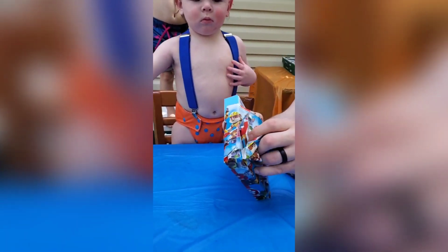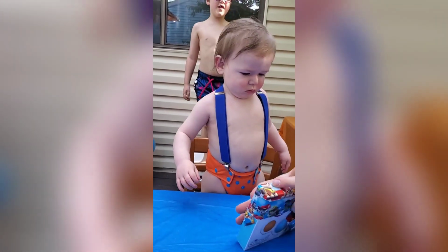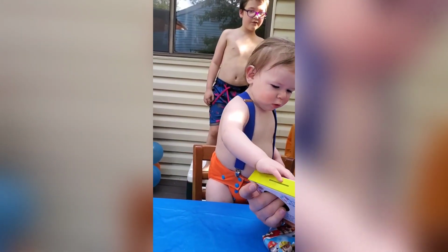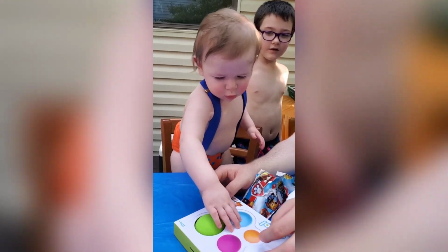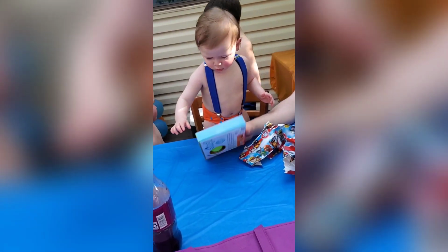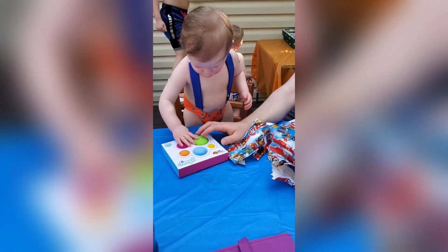Oh, what's in here? I know what these are. What's in there? Oh, it's just like pop. Oh, nice. It's a little pop, but it's like jumbo. I love stuff like that. Dimple is a good brand for that. I think that's the brand that they have at Lucas's school. We sell these at the store.